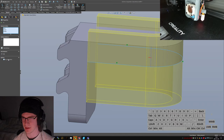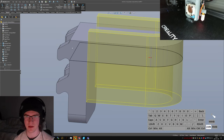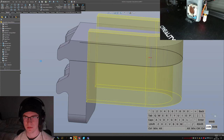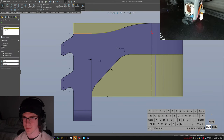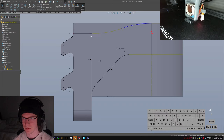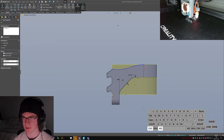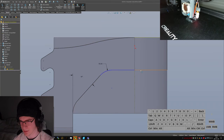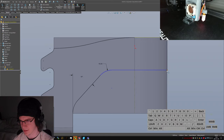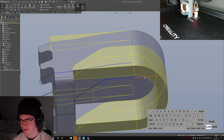And I'm also just gonna... Do I want to extend that all the way back there? I think I do. So we're gonna convert that, trim some stuff off. It's gonna break some things. Let's see. I don't want that to be converted at all. Tangent to something that doesn't exist. Should be a point way up here that I can make coincident with this line to bring us back into a regular swoopy shape. Let's see. That's coincident with something that no longer exists. This is coincident with something that no longer exists. I have to delete a whole bunch of edges here.